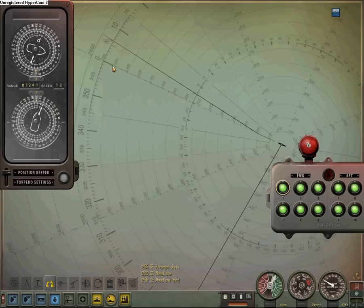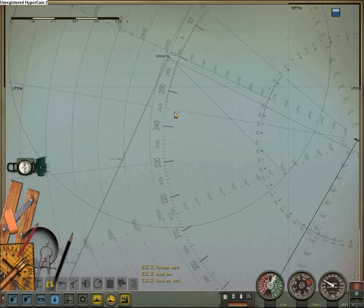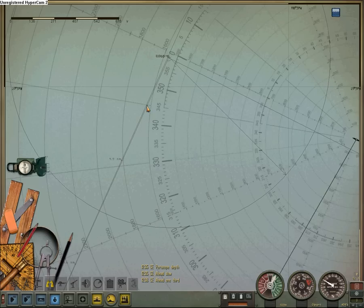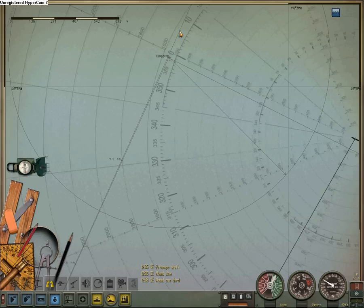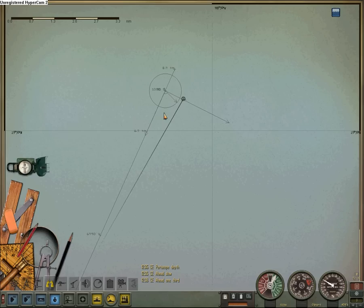Let's go to the nav map. Okay, so we're going to shoot at the bearing of 345, which we just happen to have a line there. We're going to shoot when he's here, and the torpedo will hit when he is here. Because the lead angle is built into the periscope, we're actually going to point the periscope at the target and aim at the part of the ship we want to hit. We'll do that later.